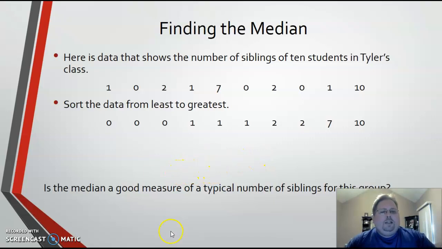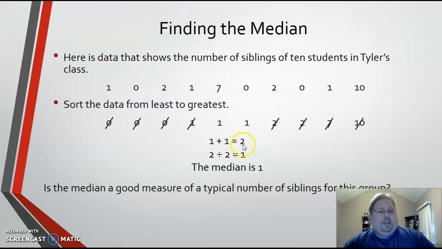Now, to find the middle of this data set, you can start by crossing off the first number and the last number, and you're just going to alternate as you work through this data set until you get down to either 1 or 2 numbers. In this instance, we got down to 2 numbers. This one's a little easier, but there's some that can be a little bit more difficult because they're not the same number. So to find your median, you're going to take those 2 numbers and add them up to get your sum. This happens to be 2. And then you're going to divide your sum by 2 because you have 2 numbers. So 2 divided by 2 is 1, so the median is 1.